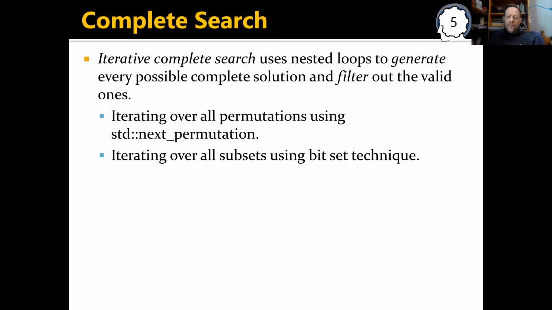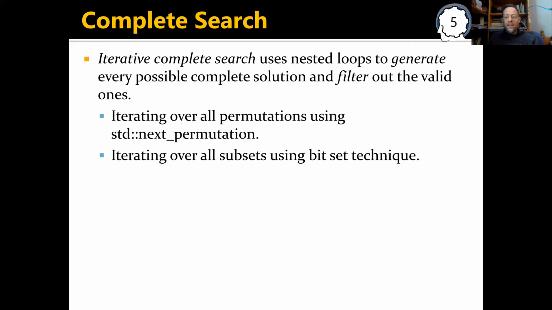Another very convenient technique is, for example, if you have subsets. We have seen this knapsack problem, and I will talk more about it later. Basically, you have a set of items, and you have to determine which subset of these items you should select, such that the total weight is lower than the capacity of your knapsack, and the value of these items is as high as possible. And this we can do very nicely with bit sets.